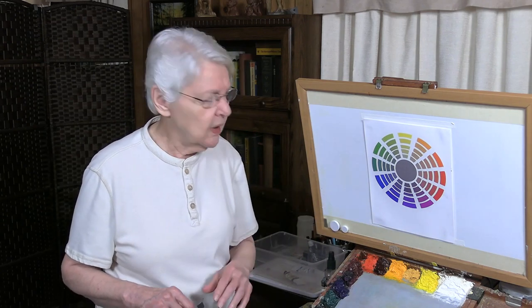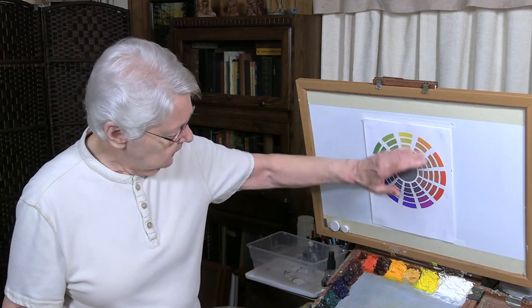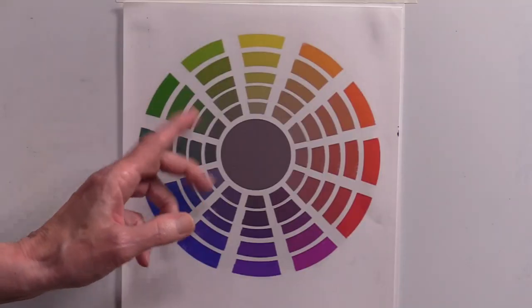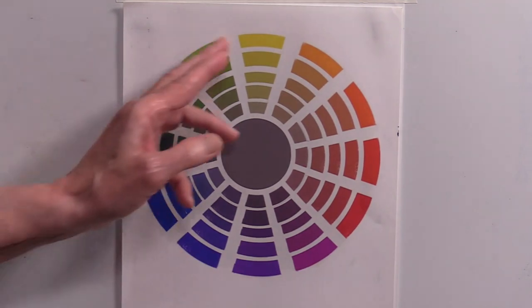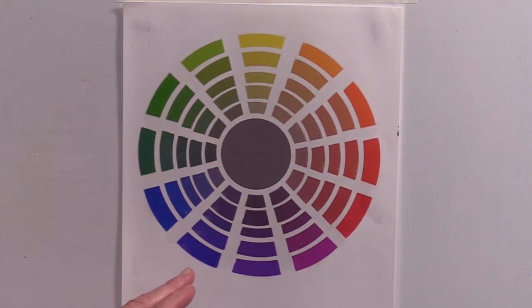To do gamut mapping, you're setting up a particular set of limitations on your color. So we're starting here with my little color wheel. You notice that this color wheel is designed so that it goes from the most saturated hues in this direction to more neutral hues. As they get closer to the center, they get more neutral.